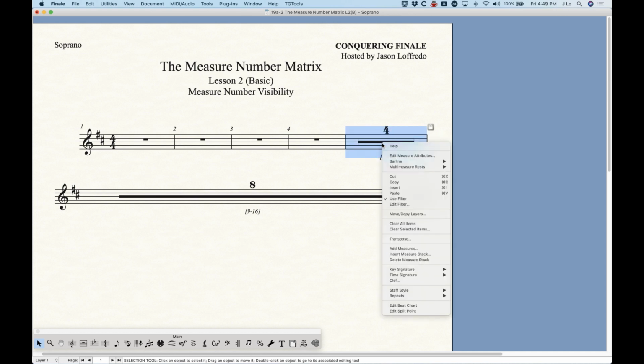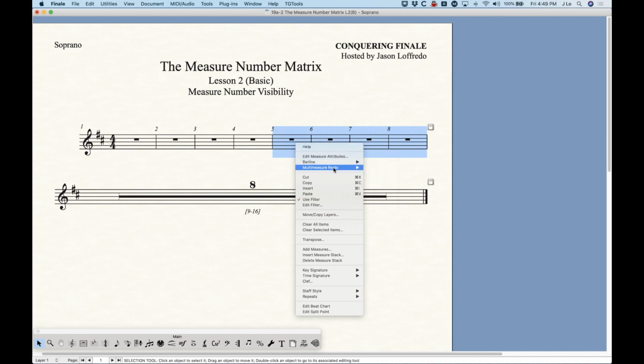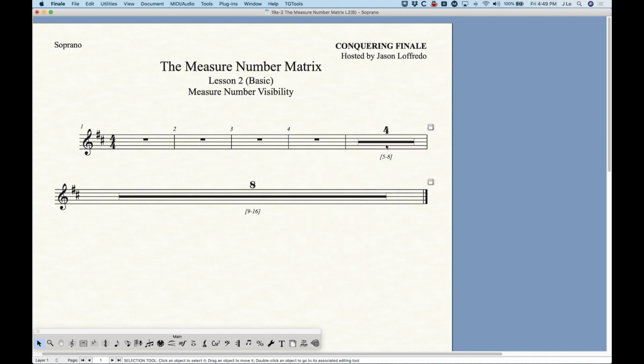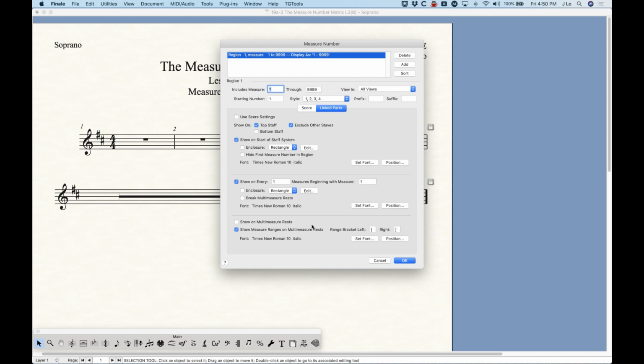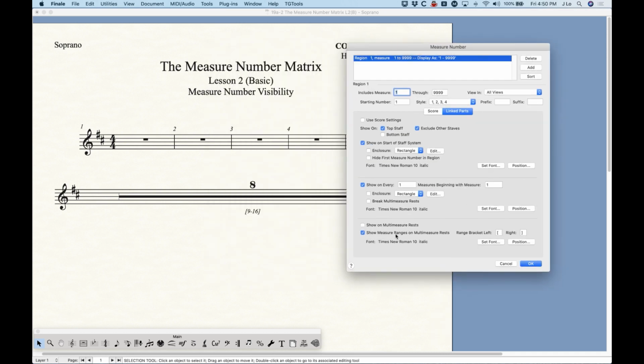And obviously this will only show the measure number ranges if there's a multi-measure rest. If I break it, obviously you won't see that. And also what happens is that when you do show the ranges, it will stop showing the regular number on the beginning of the bar here, which I think is really handy. I've always thought it was redundant when you show something like that, where you're showing the measure range plus the measure number. So handily, Finale will actually suppress the measure number from appearing when the measure number range is appearing in the multi-measure rest, if that makes sense.